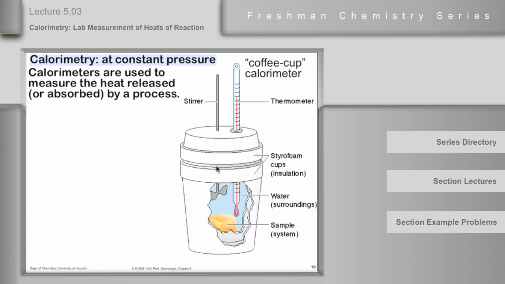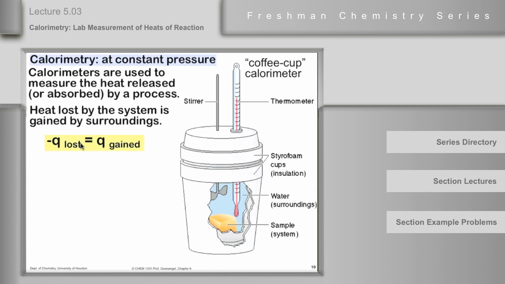Okay? Now, the sample, the zinc, is hotter than the water in the calorimeter. So, it stands to reason that heat's going to flow from the hot object to the colder surroundings. No doubt about that. Should be clear in your mind. So the heat's going to be lost by the system, and all that heat's going to be gained by the surroundings. So whenever you have a calorimeter problem, and I mean this every time, the first thing to do is to write down minus Q lost equals Q gained, because that's an expression of the law of conservation of energy, and it's always true. Minus Q lost equals Q gained.